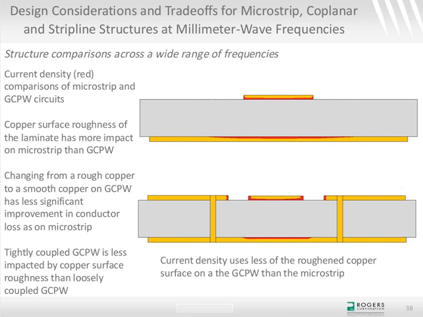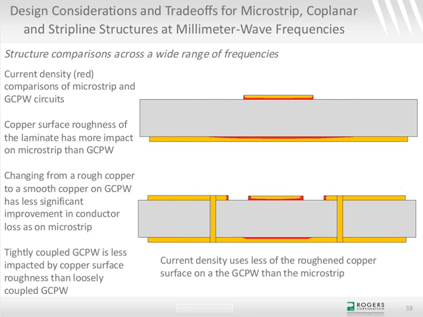But on the grounded coplanar waveguide, the circuit below, you see that the coupling between the coplanar sidewalls, there's a fair amount of energy there. And now the ground plane below, the lower ground plane, has less of the rough copper being used, basically. So bottom line is when you change from a rough copper to a smooth copper on microstrip, you do see a pretty big benefit because of the smoother copper and the roughness being used so much for a microstrip. And in the case of the grounded coplanar waveguide below, if you go from rough copper to smooth copper, you still see a benefit, but not as much as a microstrip.